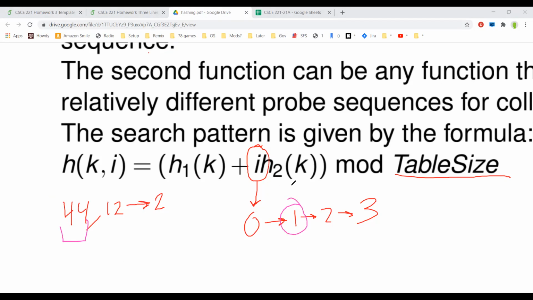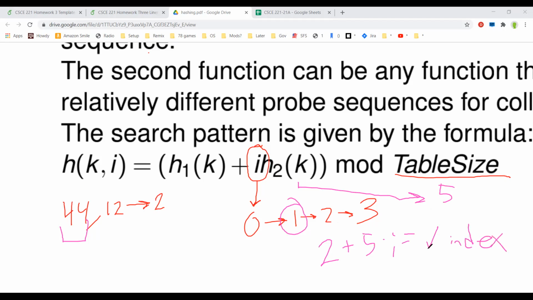So this then makes it such that you compute the second hash function value. So this would be, say, another index, say, 5 or something. And then you end up computing 2 plus 5 times i, where i is 0, 1, 2, 3, 4, whatever. And you do this until you find a valid index where there's nothing there.